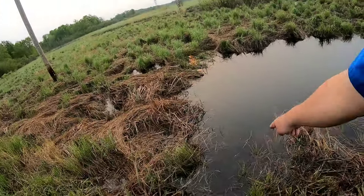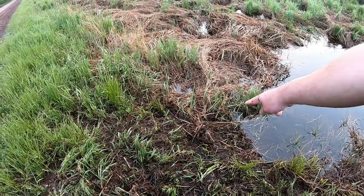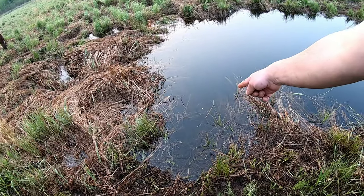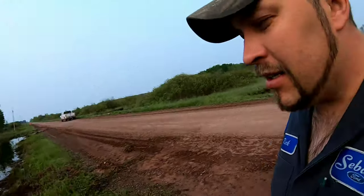See right here? We actually have a beaver caster mound right here. A couple of them. And you can smell the beaver caster on it. Right down there is a perfect run to set the beaver trap in. Put a little of my own caster on there. Then they think they have an intruder. Basically, they think they have someone breaking into their house. So we'll put the trap in there. We'll put some caster on it. We'll get after it and we'll see if we can find one more location at least.